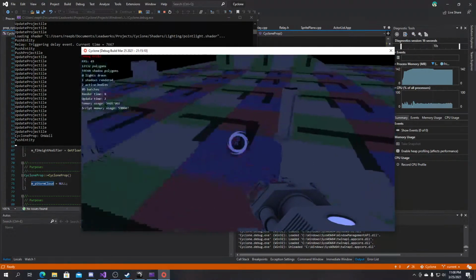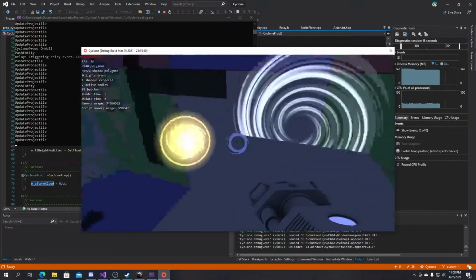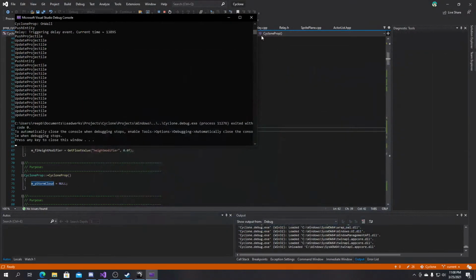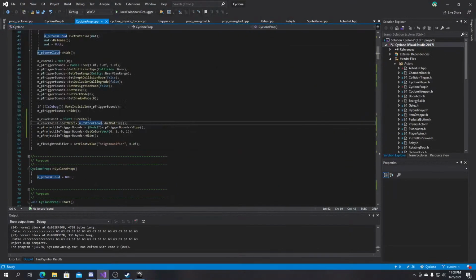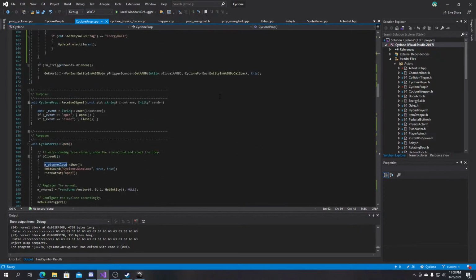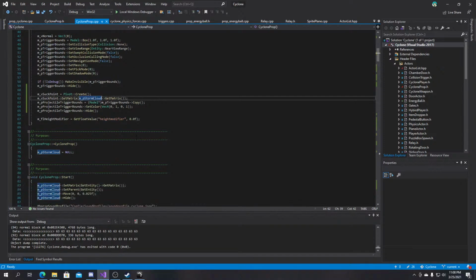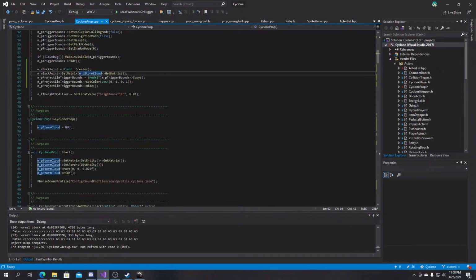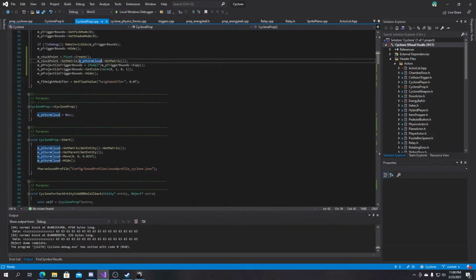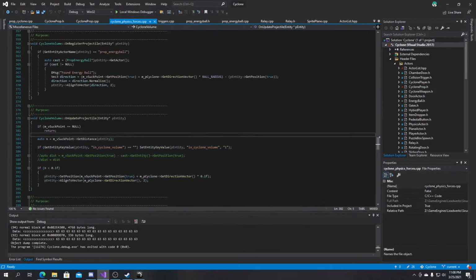Kinda would help if it was not green. There's something here that said it's in cycle volume.